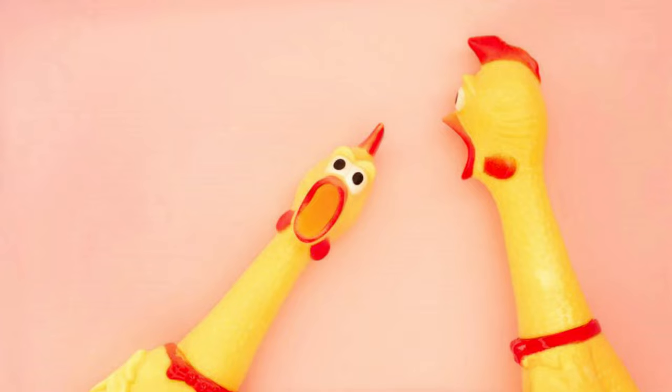Why on earth would you do that? Won't it hurt them? Well, if you do it correctly, it's no worse than getting a haircut. And there's so many benefits. Now, I'm not talking about plucking out the feathers — I'm talking about cutting the feathers. I don't recommend plucking. I do know there are breeders and some chicken owners who pluck the feather, and if you're working with a vet, have at it.